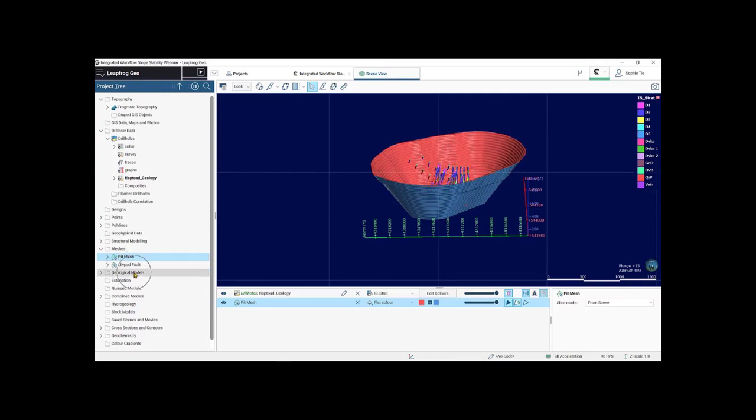And in the geological models folder, I've created two models. Now, don't let the name geological model trip you up. Models created in this folder are just models that have been created from categoric data. So in addition to models that are based off geology, we would also create models based on our geotechnical domains. For example, in this folder, weathering models and alteration models are other examples. We're essentially just creating geometries that represent domains.